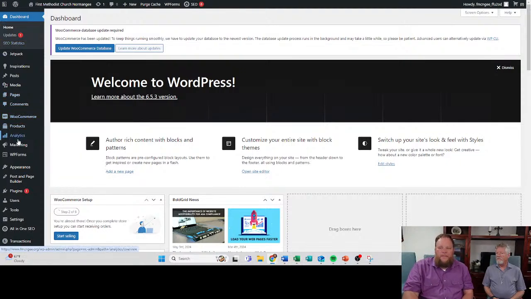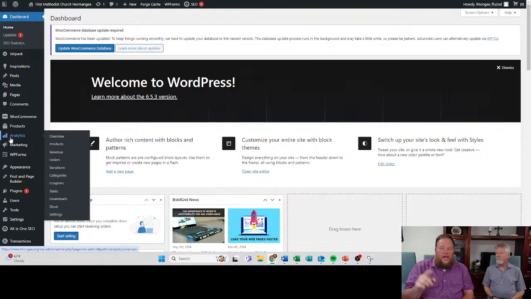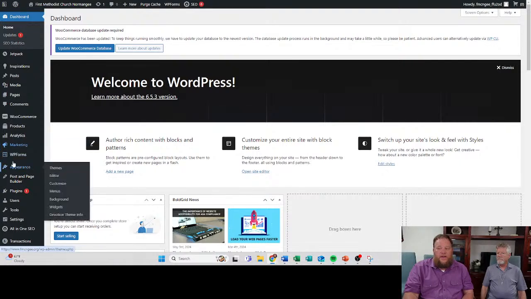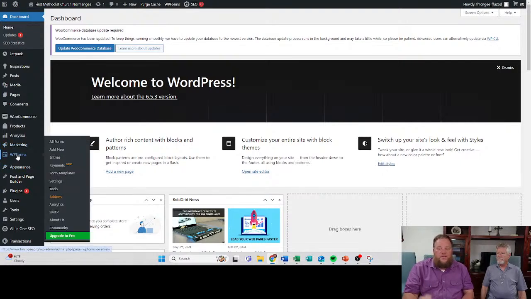Going down, the first thing that we're actually going to be looking at is the appearance, right? And then right here is a spot for creating pages. There's other tools in here. Here's more analytics. That's a lot like the search engine statistics. It shows you different things that are happening on your website. There are some different ways that you can market your website if you want to pay for marketing. And WordPress forms. There's a lot of free WordPress forms that you can add on there. And what WordPress forms do, if you've ever been to a website where it's asked you to fill out a contact form, that's what WordPress forms are.